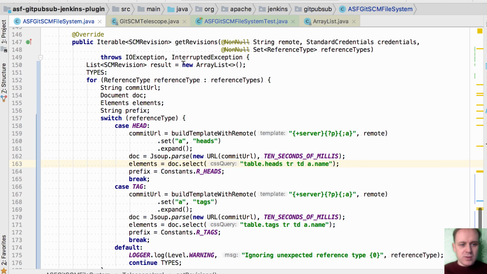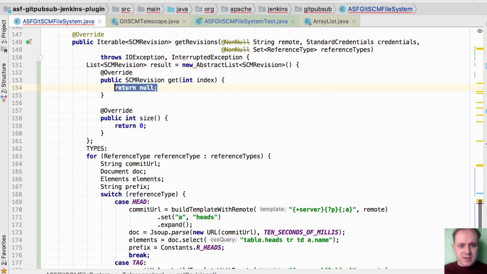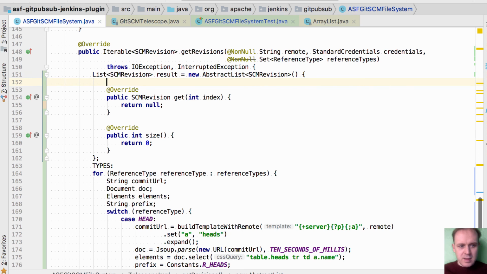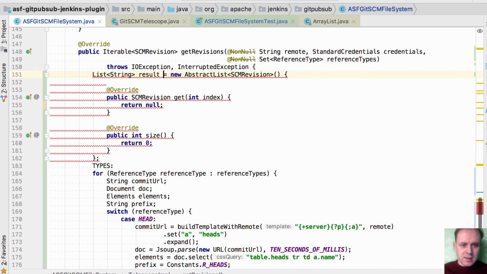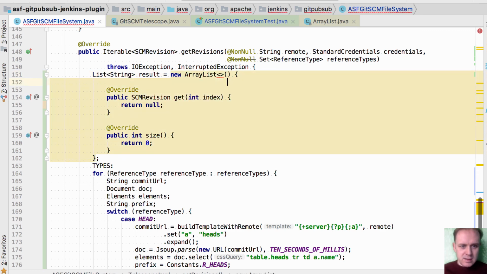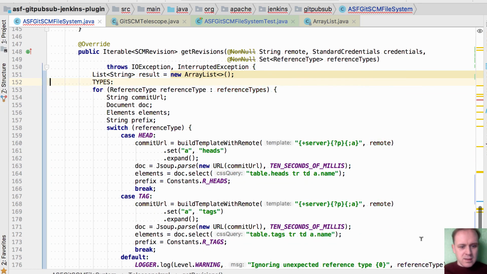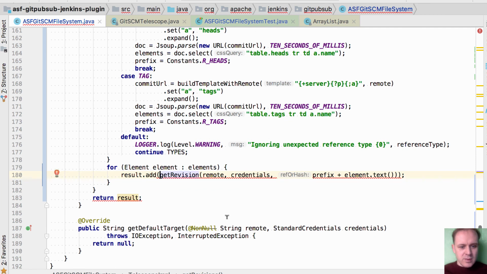So maybe the thing to do is actually to return a new abstract list SCM revision, and instead, right, this becomes a list of string, new array list, and instead of get revision, if we just return this guy prefix, I'll return new abstract list.